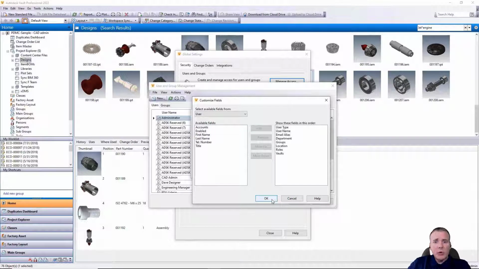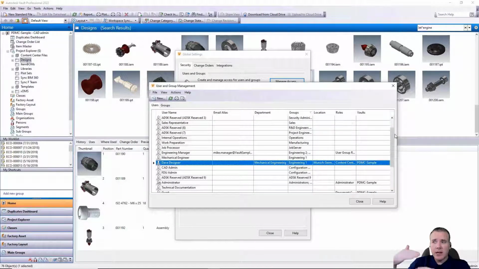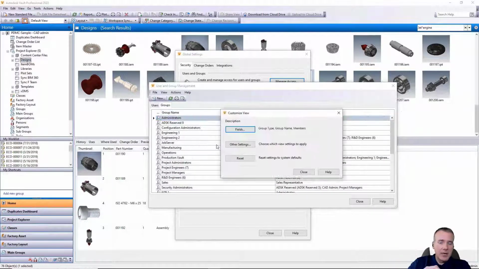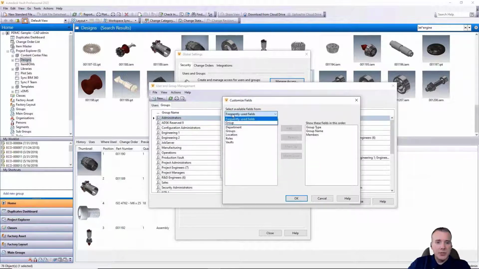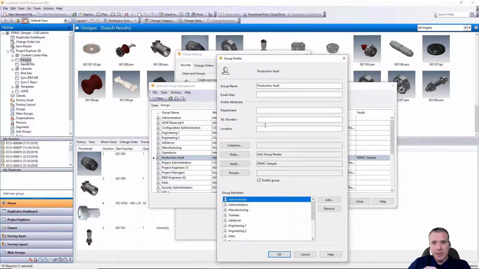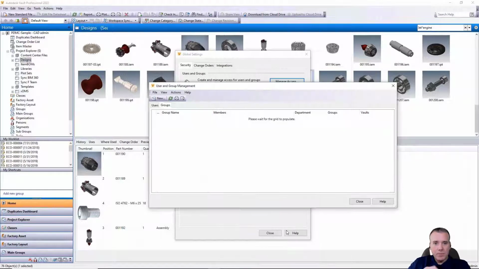So you get much more information, and especially if you've got a large user group, you can have a lot more information at your fingertips to help you manage these users and find people, including the ability to sort and filter based on those properties. So I think it's a great addition to the software.